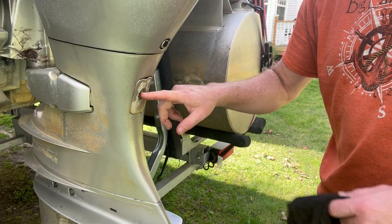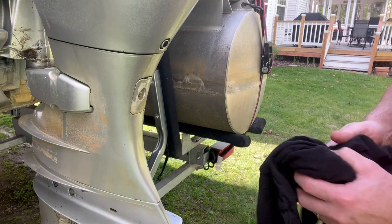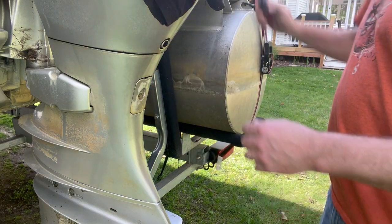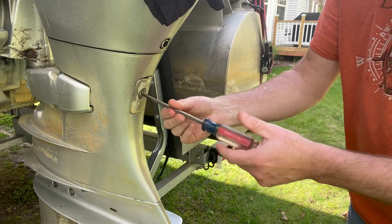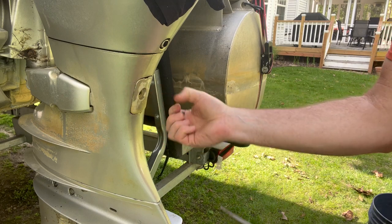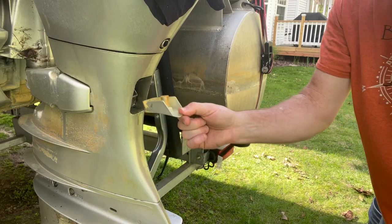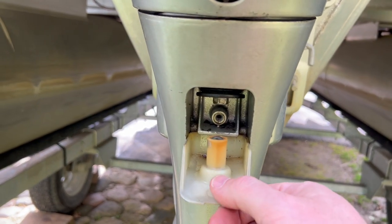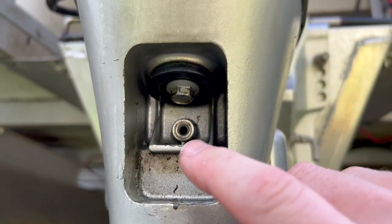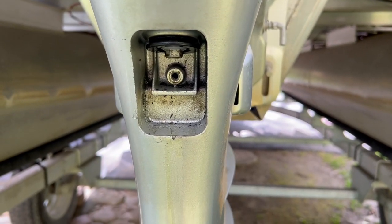We're set up here — this is where I should be able to drain it. I'm getting a rag ready and the oil pan is down here ready to go. I haven't done this in a year so I don't remember how fast it comes out, so I'll keep that rag sitting up here. I think this cover tips down and you use it as the drain guide — you can take it off or lock it in, and it sits right here to help drain into the pan. There's my 12 millimeter with the gasket on there.